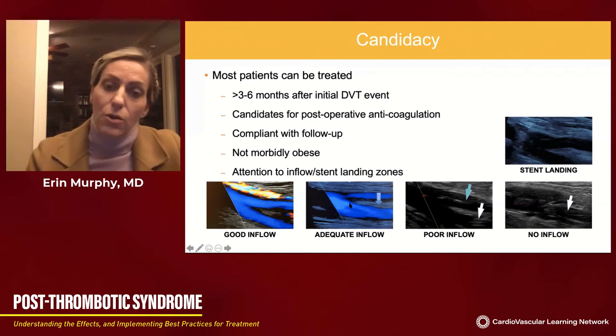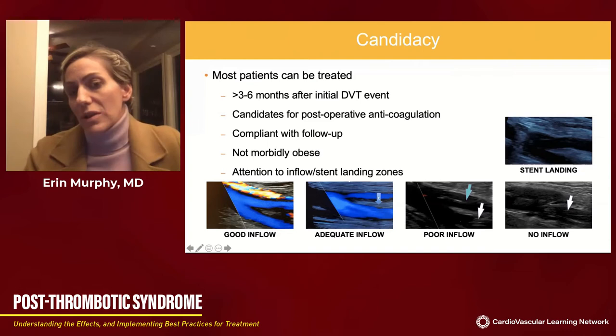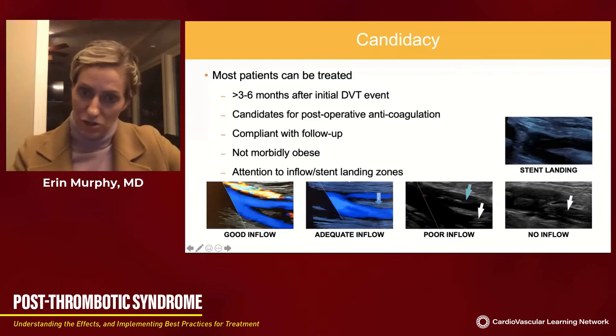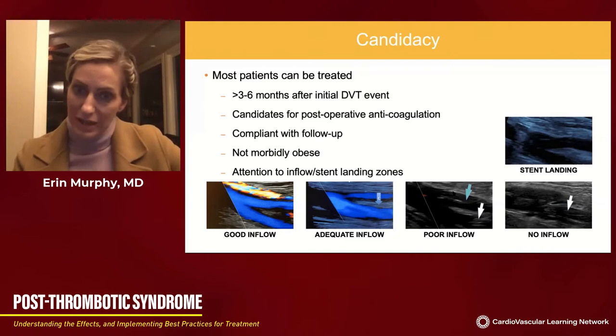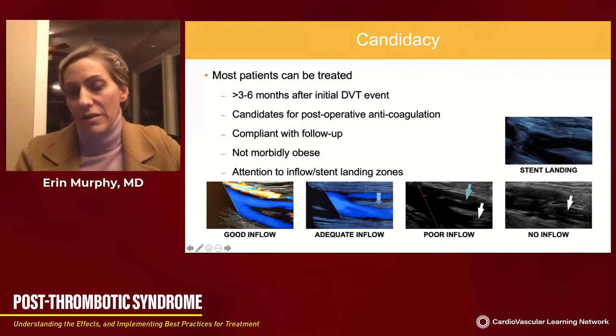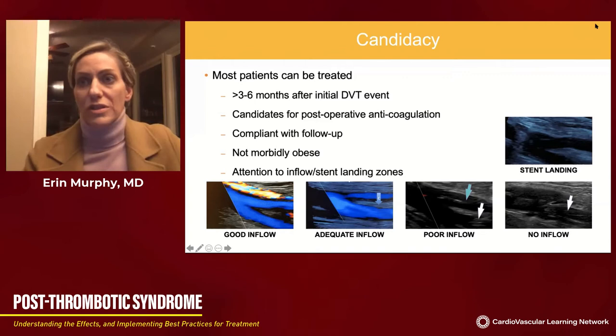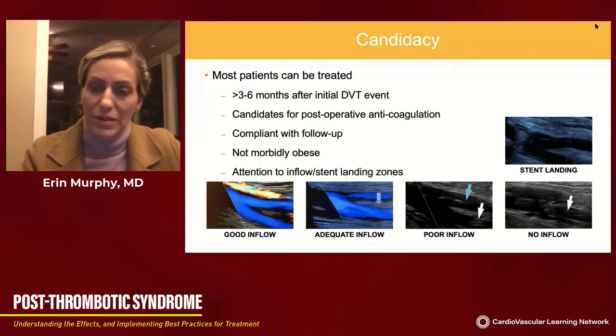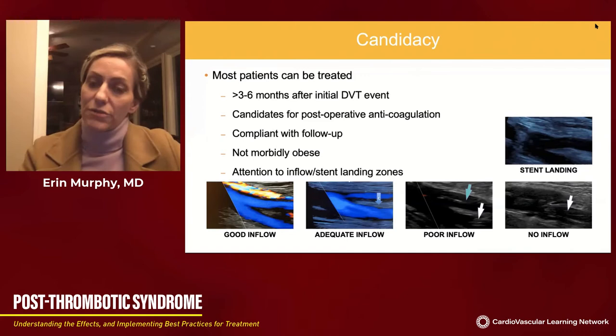When you start seeing patients who have both diseased femoral and profunda inflow, you really want to limit this to intervening if you're very comfortable with this patient group and you're really going to be able to maximize your inflow, landing your stent precisely where you need it, making sure you're pinning flaps up in the correct direction, ballooning your inflow. This is a riskier group. And patients with no inflow, no patent profunda, no patent femoral vein, I often don't offer these procedures first line. I prefer to give them maximal medical treatment and leave them options for the future. If you put a stent in these patients and they occlude, they're very difficult to deal with or to get any improvement thereafter.